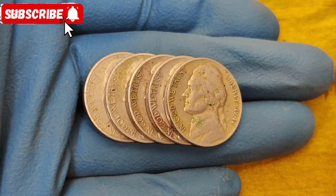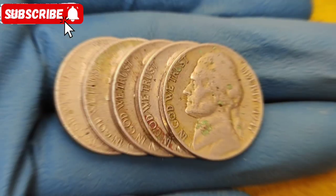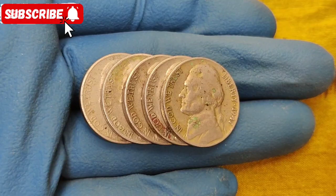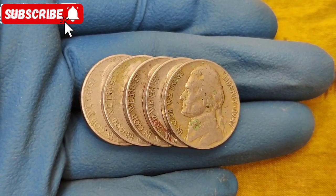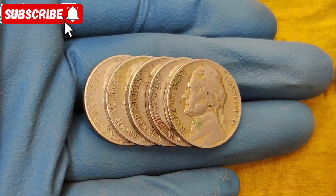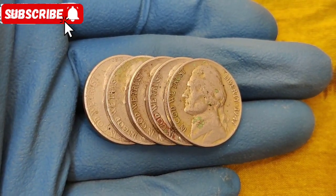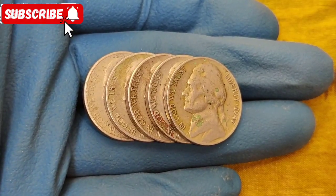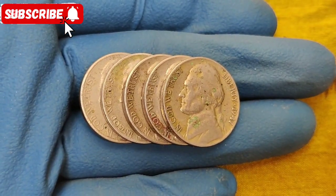Today, on True Coin Value, we're diving deep into one of the most mystifying and ultra-rare treasures ever minted by the US Mint: a Jefferson nickel that hides behind a mask of simplicity. At first glance, it looks like every other 5-cent piece. But in reality, it's a silent fortune, a numismatic miracle, a collector's obsession that could easily make its finder feel like they've uncovered buried treasure. And the best part? It might just be sitting quietly in someone's drawer right now.